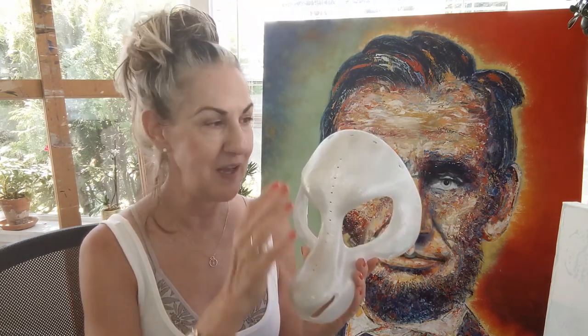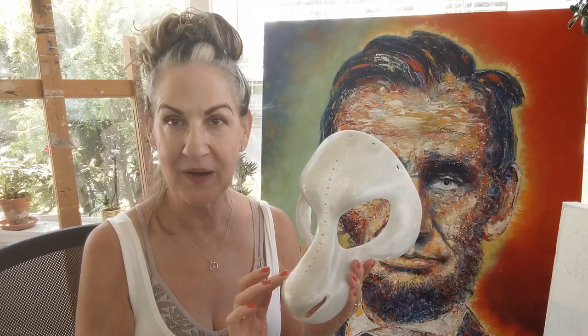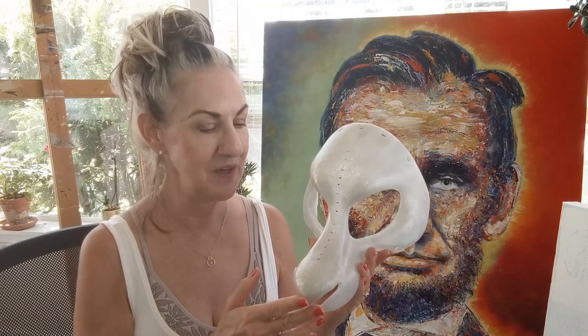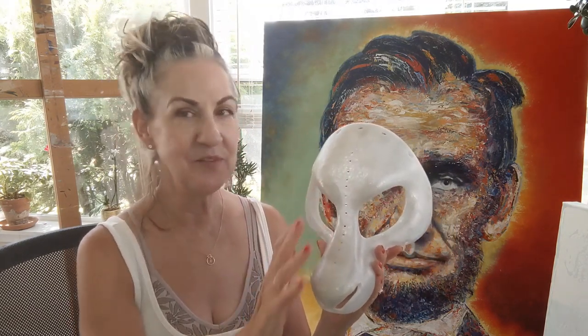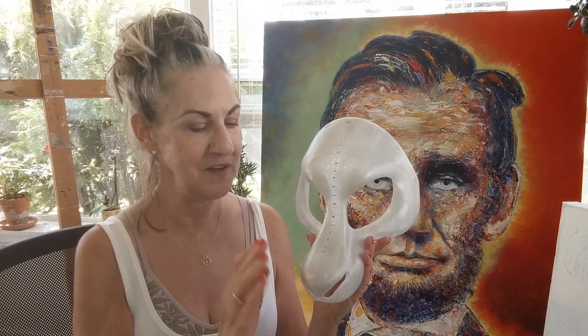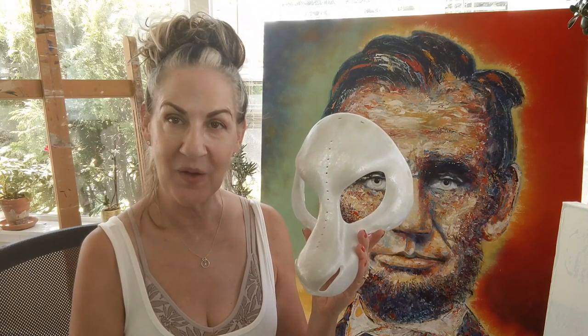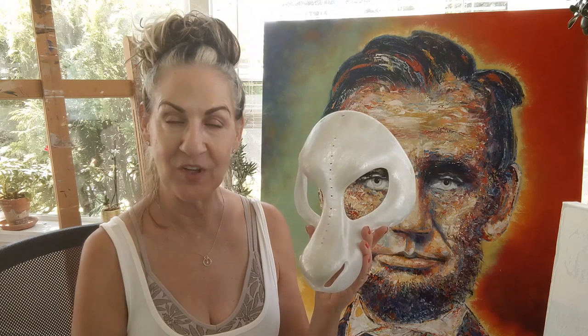What I'll do is I will cover this with gesso, similar to the way that I did that actual top hat that I painted and did videos of. I'll paint this with gesso, sand it, paint, sand a couple of times till the surface is just right. Then I'm planning on doing my ribbons of color technique on it — kind of a lavish look.